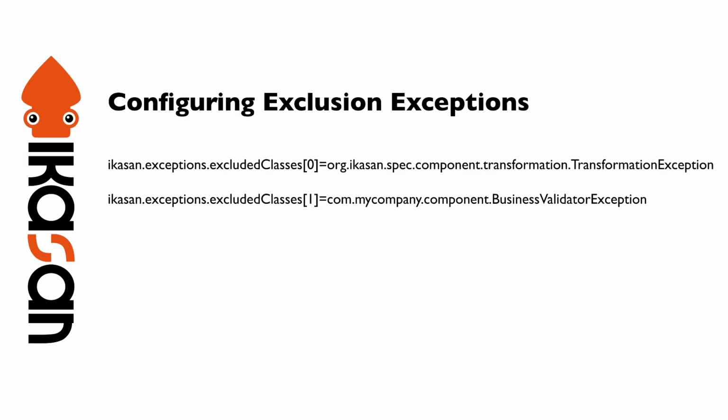The second broad exception type that we might encounter in Ikasan are considered to be business exceptions. And we want the data associated with the business exception to be excluded. As I've stated previously, when a business message gets excluded from within the Ikasan Enterprise Service Bus, it is effectively parked in the hospital service, and users can search for those particular events and see what has been excluded. Now, why might we want to exclude something?